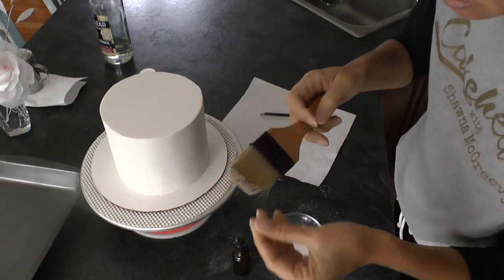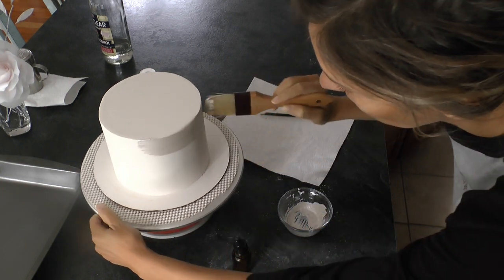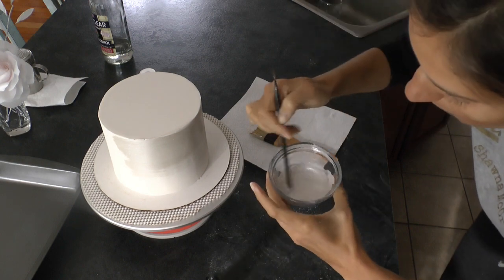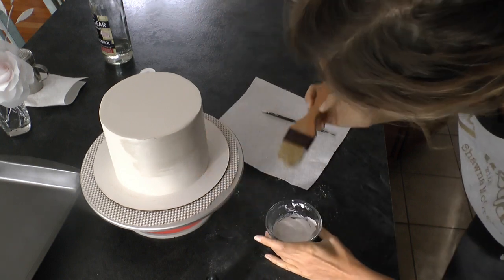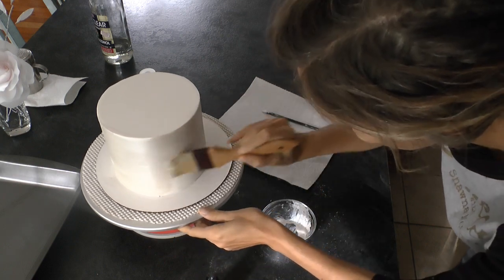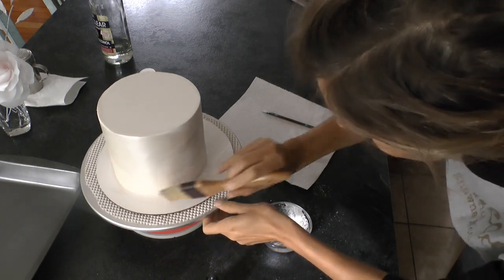Now I have a wide brush — make sure there's no loose bristles. This is a pastry brush. I don't love it because sometimes my bristles fall off, and that's the last thing we want in a cake. But get yourself a nice one where the bristles don't fall off and you'll be good. You can already see how beautiful that is, just painting it on there. I can tell it needs to be just a little bit thinner, so I added a little bit more Everclear and I'm just brushing it on side to side. We want to keep the strokes side to side — we don't want to be going up and down and getting different strokes in there. It's okay if you do not have full coverage on this, because we are going to go back over and dry dust over top of this finish.